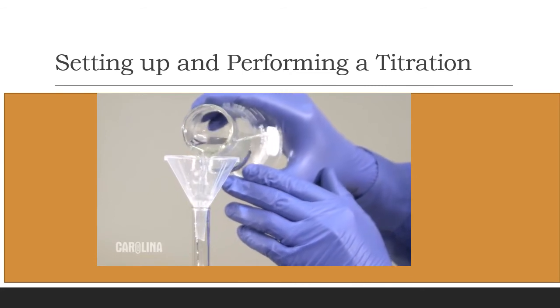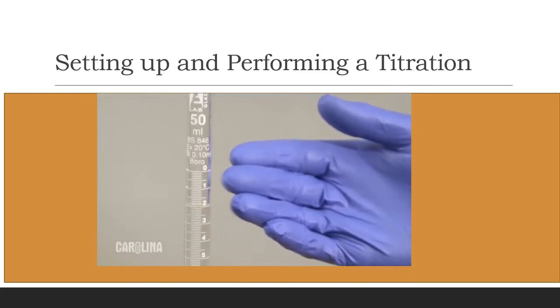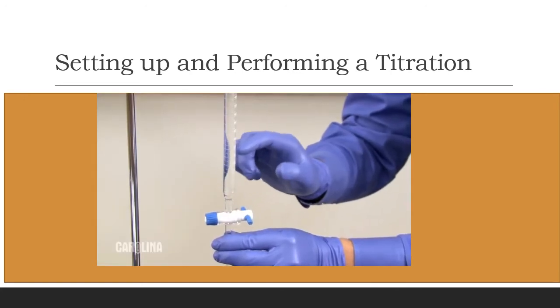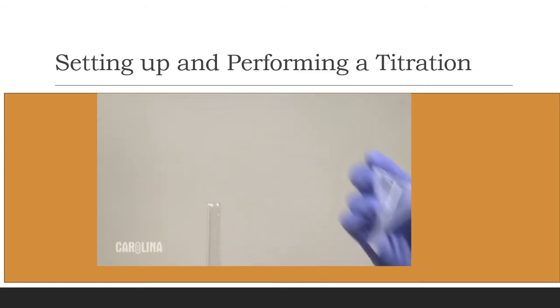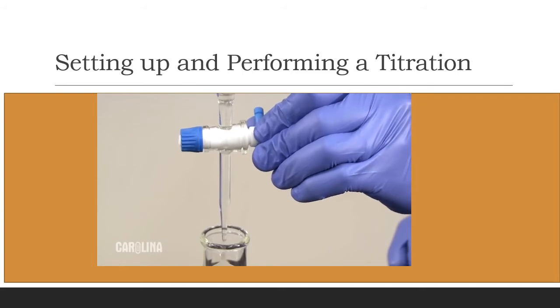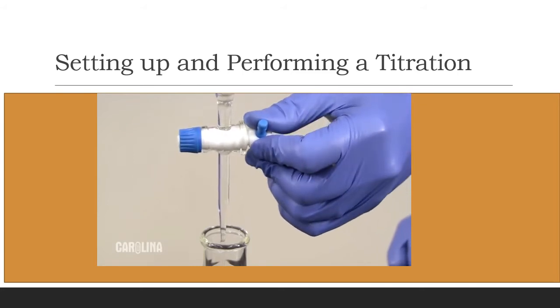Filling exactly to the zero mark is not necessary, but you do need sufficient titrant to complete the reaction. Check the column for air bubbles and gently tap to free them from the side walls. Remove the funnel. Place the Erlenmeyer flask under the tip and open the stopcock to allow a few milliliters of titrant to flow through, releasing any trapped air.